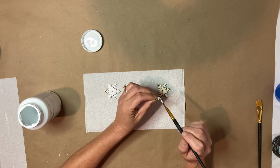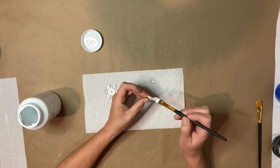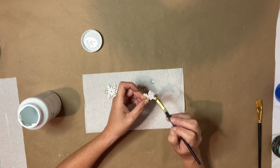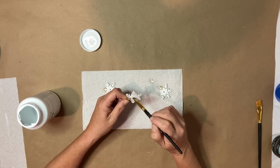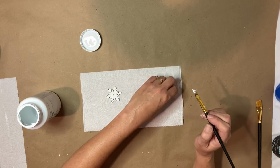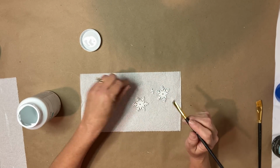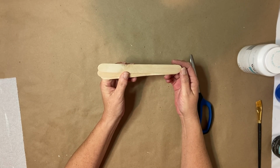So I painted each one of the snowflakes just on the front and in between all the little grooves with the Waverly white chalk paint, and this only took 1 coat. And then once I get all of those painted, I'm going to set those to the side to dry.